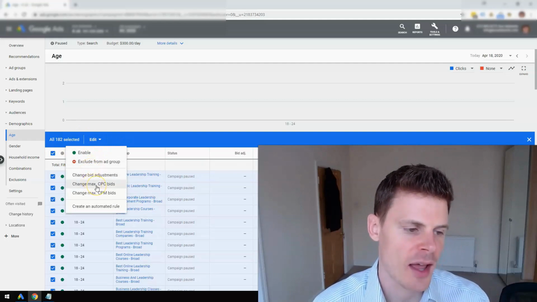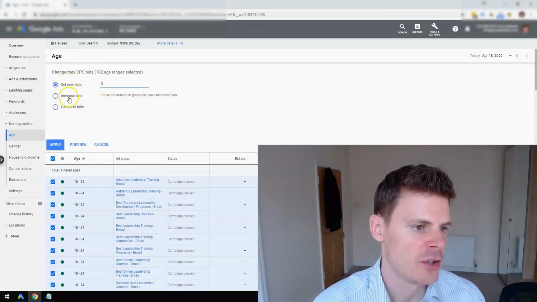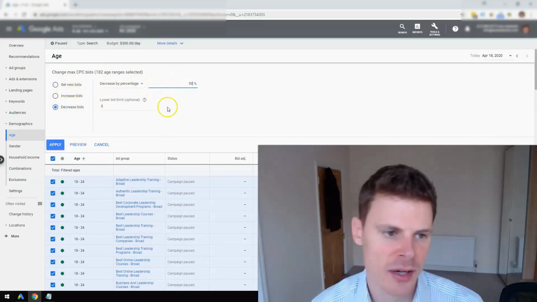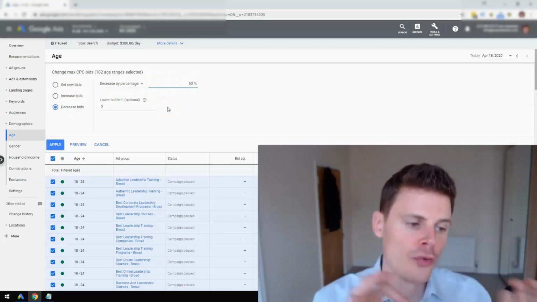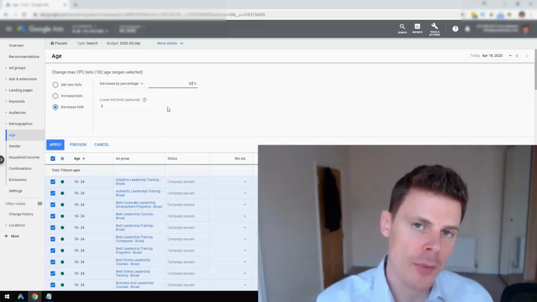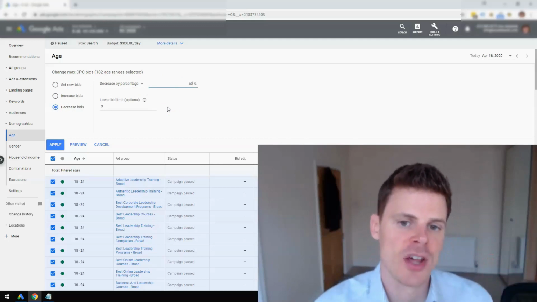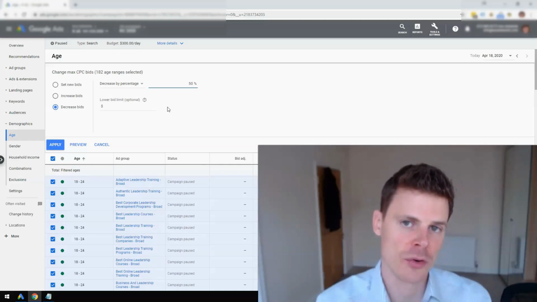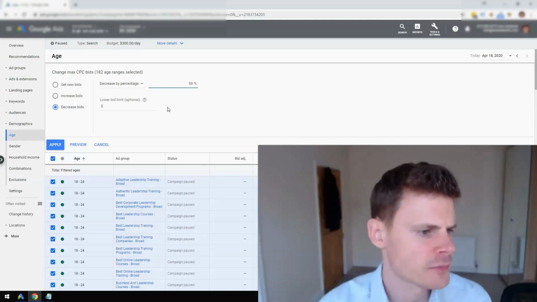Alternatively, you can add a bid adjustment. So you can change the bids just like we could for devices. You can decrease the bids by a certain percentage. So you could decrease all the bids by 50%. You'd be paying less for users who Google knows are in that age group. Now, bear in mind that for a certain number of the people clicking your ads, Google is not going to know their age or their gender or anything about them. Google really only has information about people who are logged into their Google account, and it's based on the information those people have volunteered when they've set up their account.